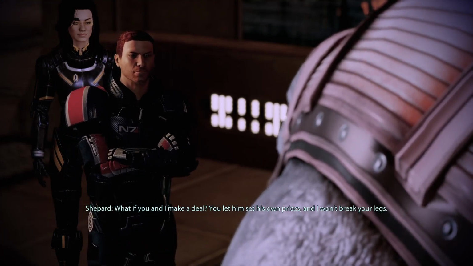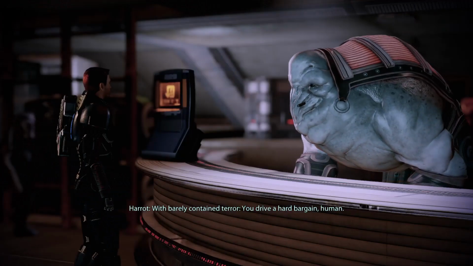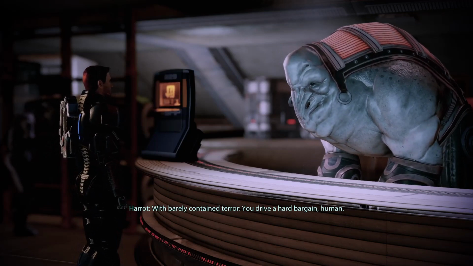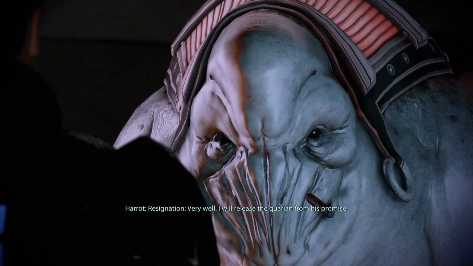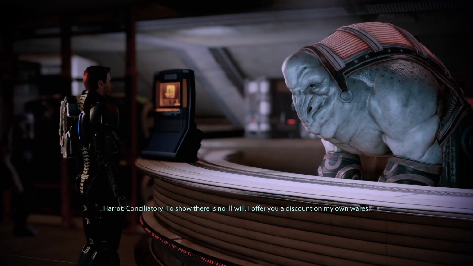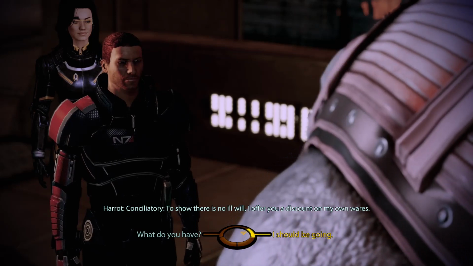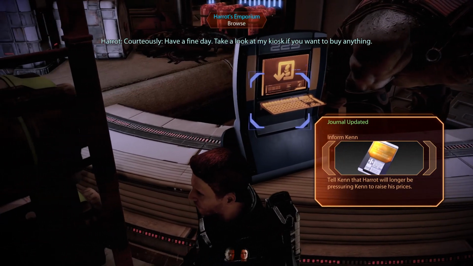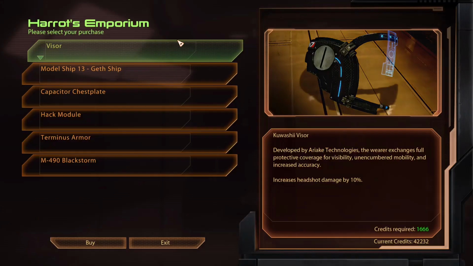What if you and I make a deal? You let him set his own prices, and I won't break your legs. With barely contained terror, you drive a hard bargain, human. I haven't even started. Resignation. Very well. I will release the Quarian from his promise. Conciliatory. To show there is no ill will, I offer you a discount on my own wares. I have things to do. Courteously. Have a fine day. Take a look at my kiosk if you want to buy anything.